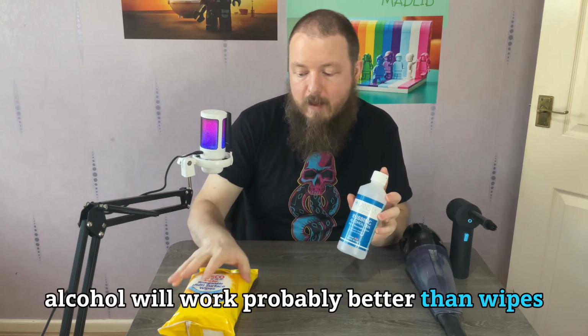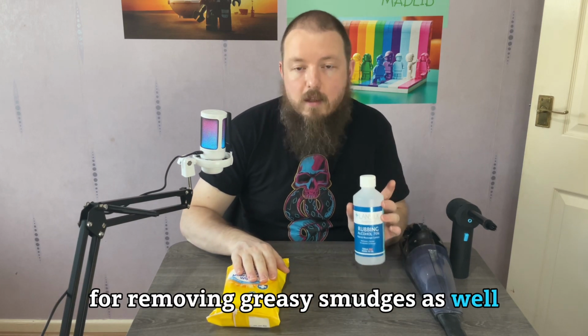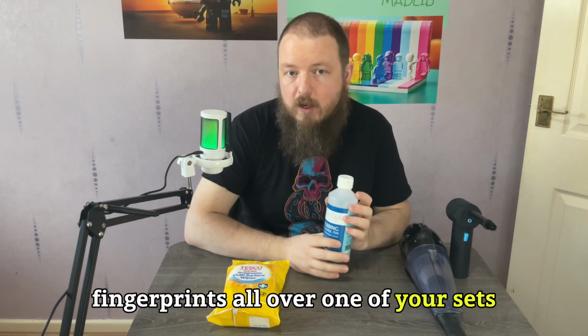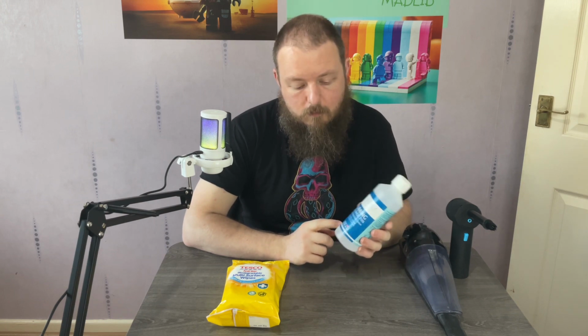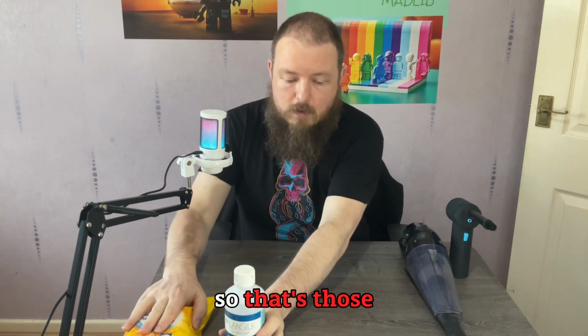Alcohol will work probably better than wipes for removing greasy smudges as well. If you've got fingerprints all over one of your sets, then using an alcohol wipe will definitely remove those. So that's those.